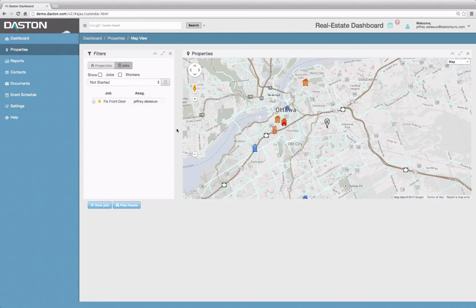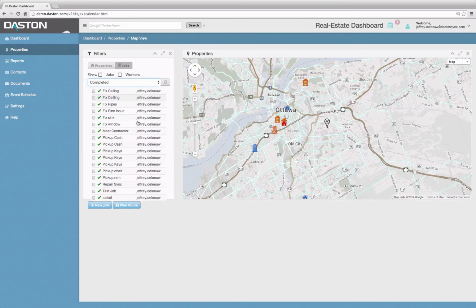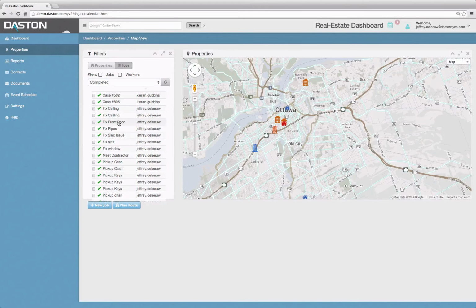We can also, at the checkout, keep in mind that we can have fields that the technician can fill in on his end. For example, if he required to dig into his inventory, his trunk inventory, or add some details about that job. So let's move to the completed state. So we got a lot of jobs that have been completed. We have our job of fixing the front door. So we can see how that job has been completed.